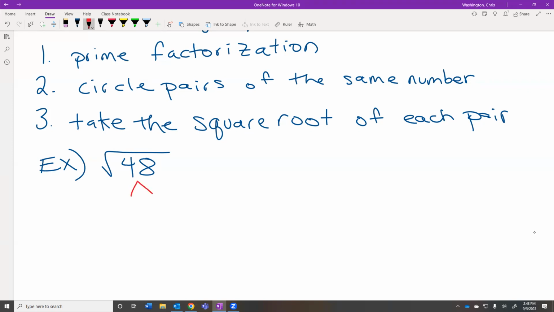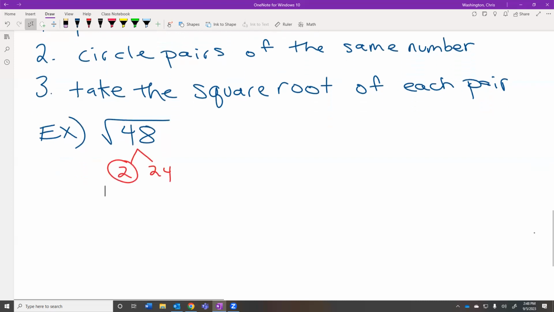So what are the prime factors of 48? Any 2 numbers that we can multiply to get 48. It doesn't matter which 2. 12 and 4. I think I heard 2 and 24 first, so I'm going to use that one. But again, it doesn't matter which one we pick. When we get done circling numbers, we'll all have the same amount of 2s, the same amount of 3s. If we have a 5, we'll have the same amount of 5s.